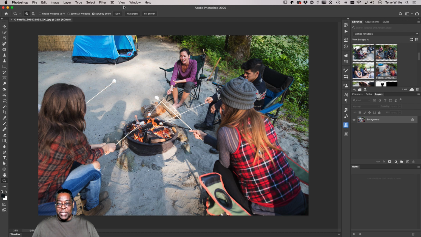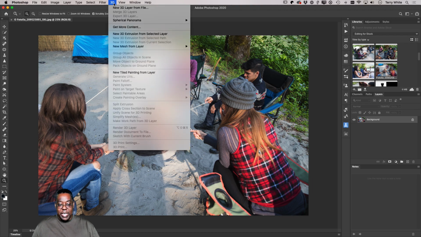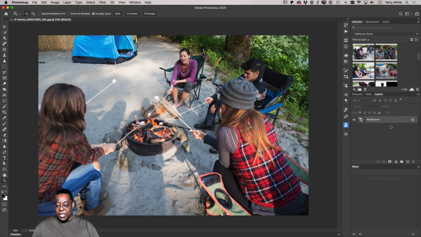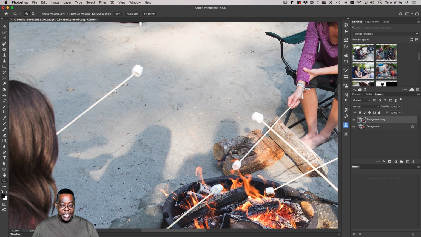So first and foremost, I would, that gold was the spark of the flyer. Could have been, but it was a distraction on his face. Let's go in and I'm going to duplicate that layer first. And again, because I can't stop looking at this sticking out of her head, which I know it's not, and there's a shadow of the hand of the person holding it, but the shadow doesn't tell the story enough. Yep, very distracting. Okay, I got a vote for very distracting. Cool. All right, so let's go ahead and use my patch tool once again.